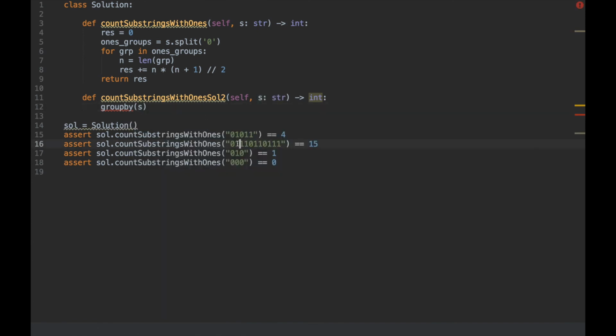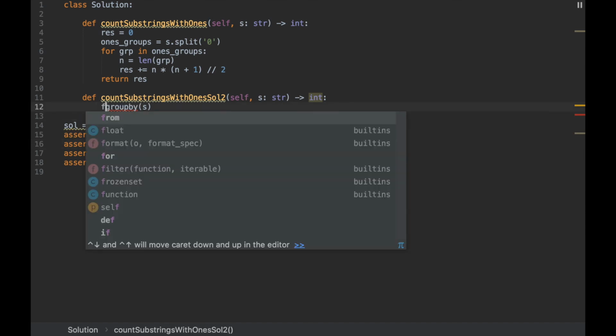For this one, for example, the key would be 0, and the value would be just the list of 0. For the second group, it would be 1, and then 3 ones. The group after that would be 0, and then the value is just 0, and for the next one, the key is 1, and the value is 2 ones. So you get the idea. It just groups them sequentially by the key, which is the value of the list here.